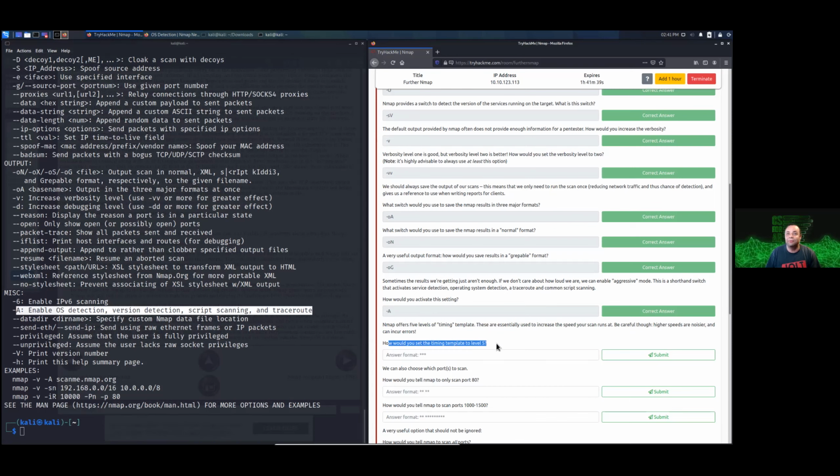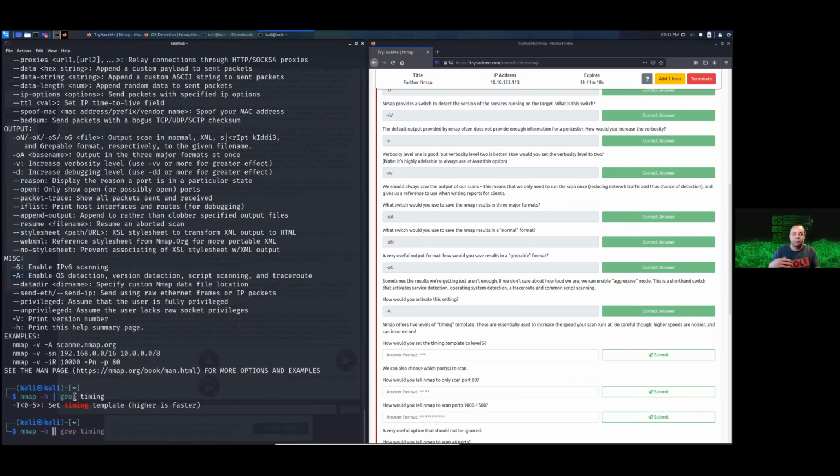Okay, I'm going to do this thing. Timing. I ran the nmap -h command again, but I filtered out all the lines.